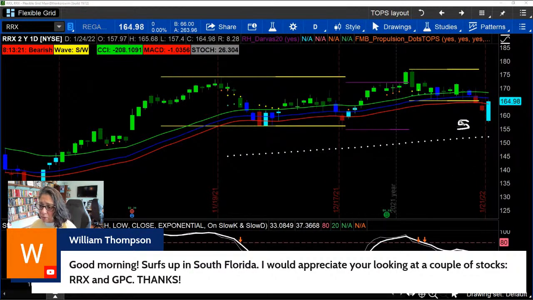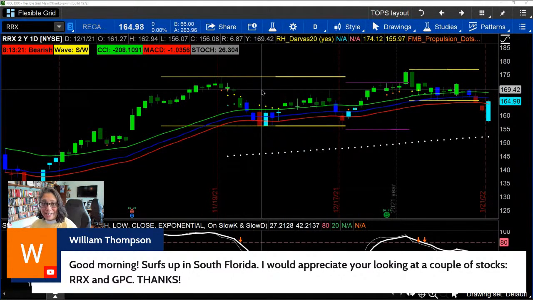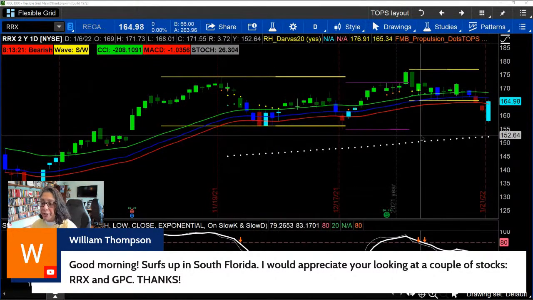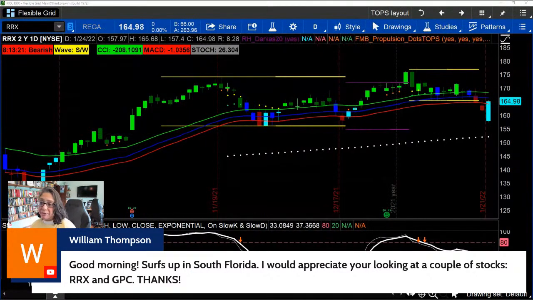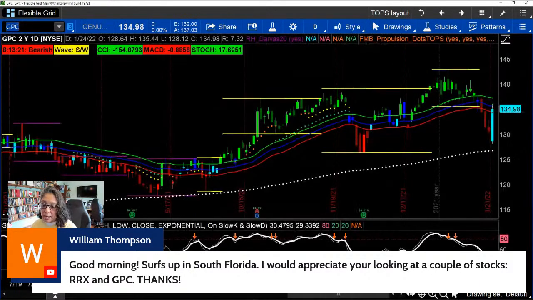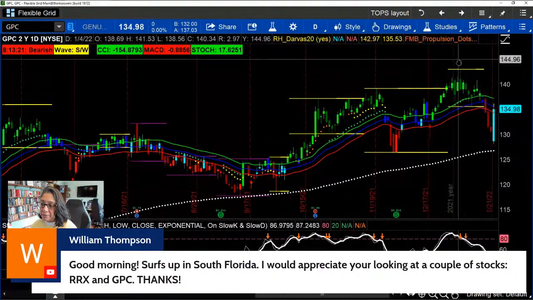Ideally, what do I teach you all? I think a lot of you know: price first, indicator second. And then also, structure dictates strategy. What's the structure here? Chop, bullish bias. We want to be looking at oversold support, and then look for the confirmation of oversold support. That's RRX.